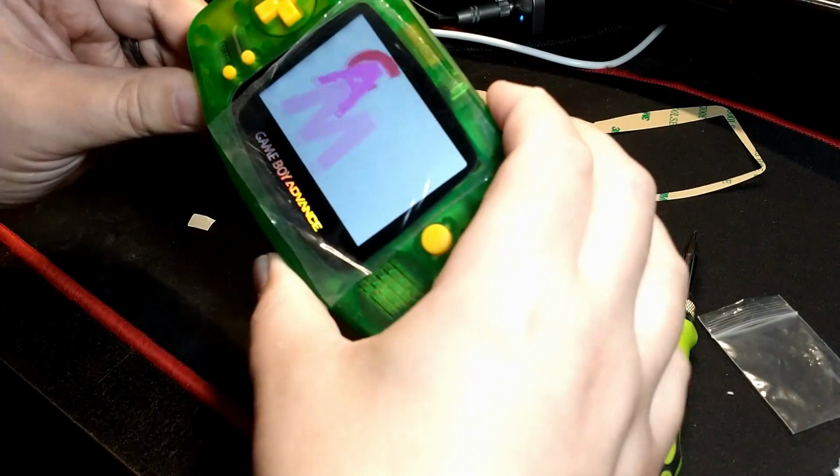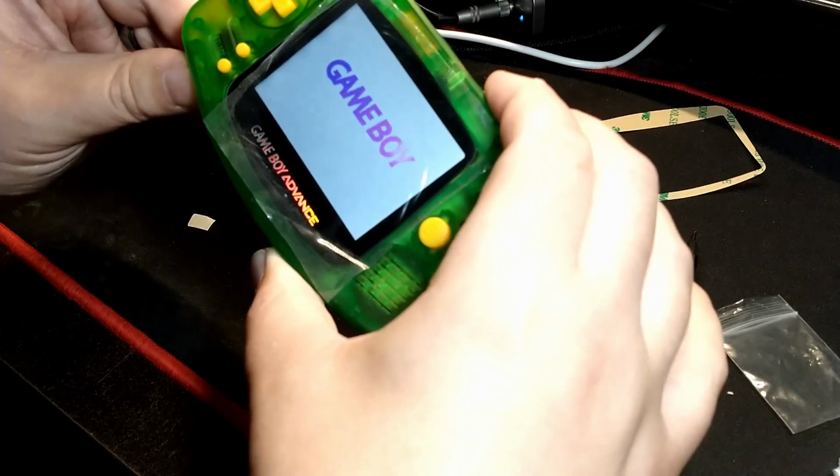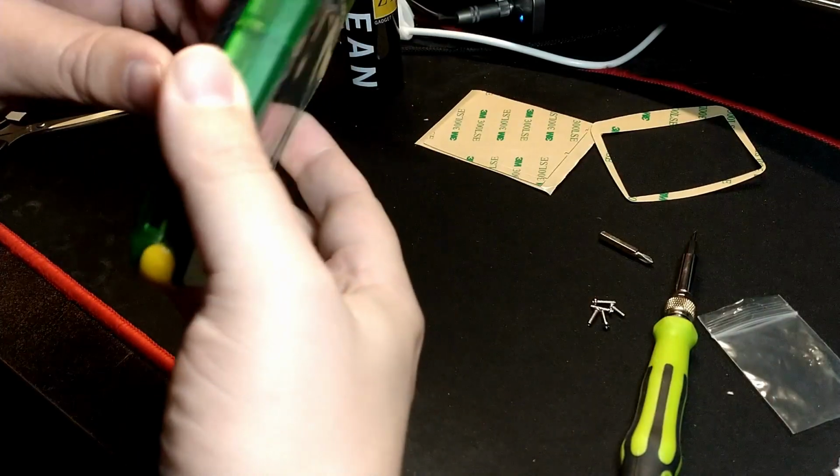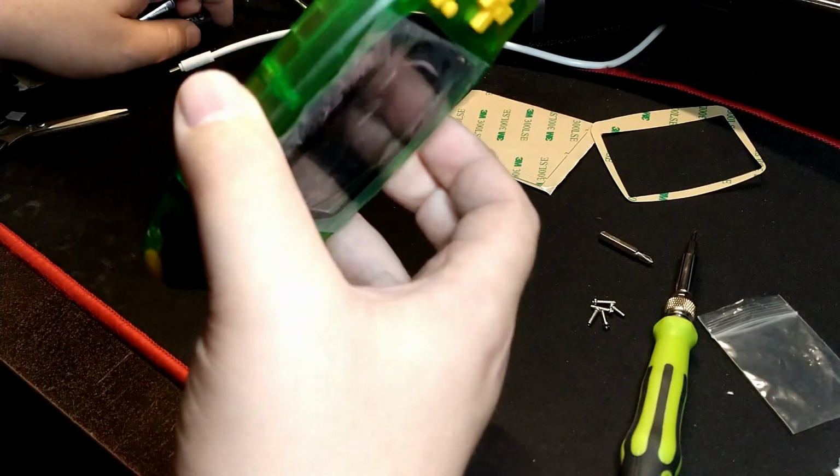Now here you can see I'm testing the power switch. It seems to be better. It's not turning off now when I wiggle it, so that's good. I think cleaning it has helped.